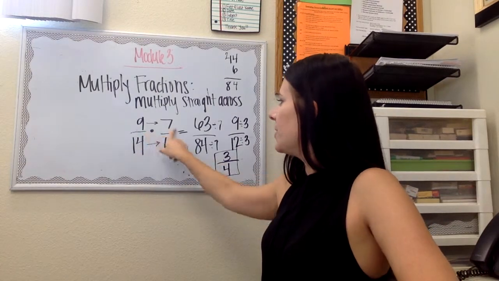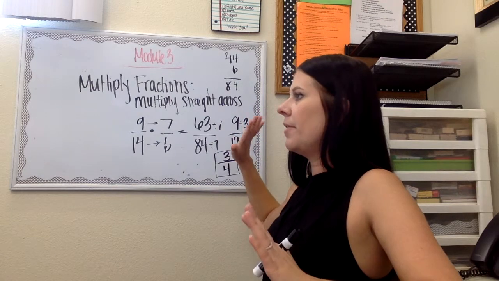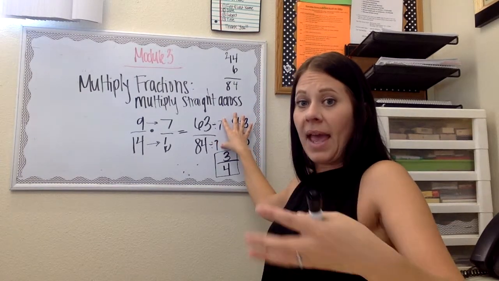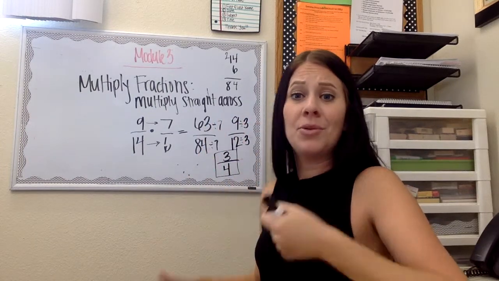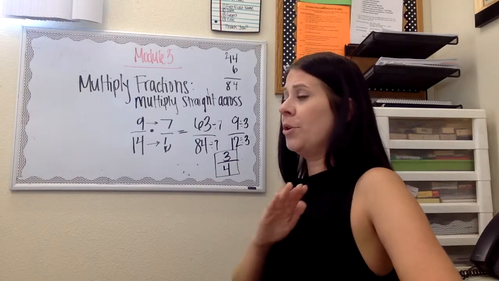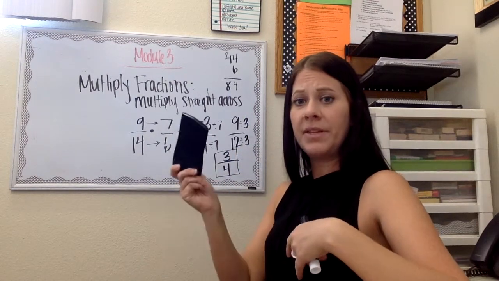Multiplying fractions, you multiply straight across. Then you find any number that you can divide them both by. Even if it's not the biggest number, it's okay. You just might have to do 2 steps. Maybe you have to do 3 steps. It's really okay. So find a number, and when you're doing that, go through them all. Try 1, try 2, try 3, try 4, just like you saw me do.